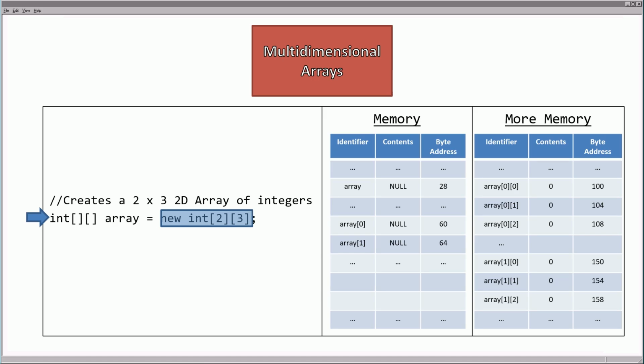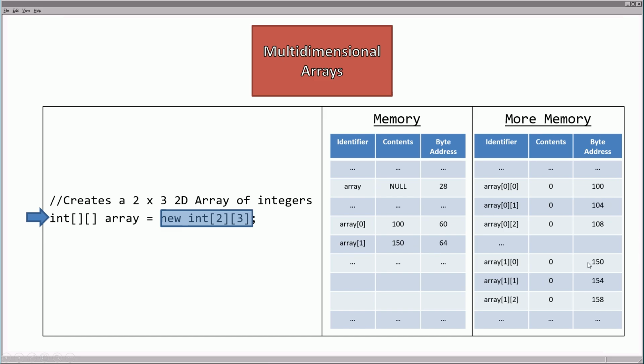Now this is because in the next step, we construct two three-element arrays. Here's one three-element array, and here's another. Now just like before, this is going to contain the memory address of this array. This is going to contain the memory address of this array. So the way that you can think about this, array at index 0 will be assigned to the memory address 100. An array at index 1 is assigned the memory address 150.